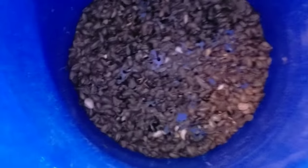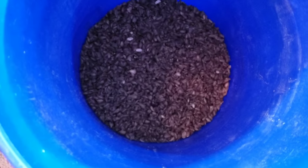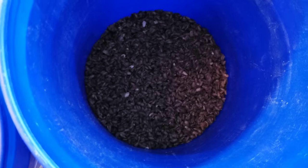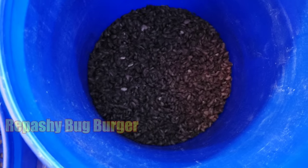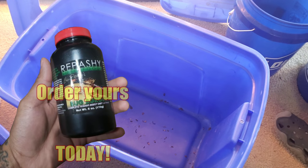But they're a little bit bigger than this. So these are mediums. I'll probably just be adding these right on into the colony, I mean, into those mediums. And then growing up, my smalls, as you can see, I got a lot of smalls. I'm super excited. My roach production has just been skyrocketing. Big thanks to Repashy. All right, so let's pour in these mediums.